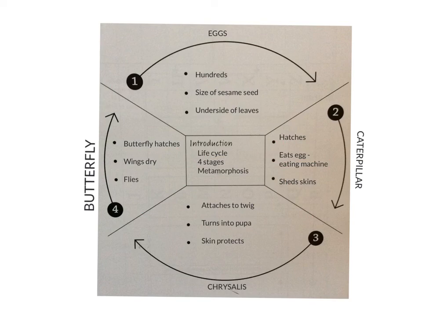So you are going to use a cyclical planner like this to do your own life cycle planning and then writing about your story. Now each of these ideas makes up a paragraph in the story, so this will be paragraph one. The first stage of the life cycle will be the second paragraph, then the second stage will be the third paragraph, the third stage will be the fourth paragraph, and the fourth stage will be the fifth paragraph. Good luck with your writing today.